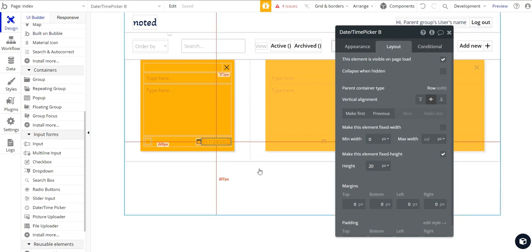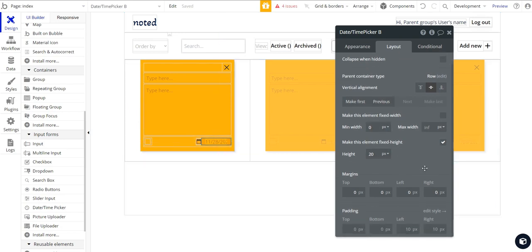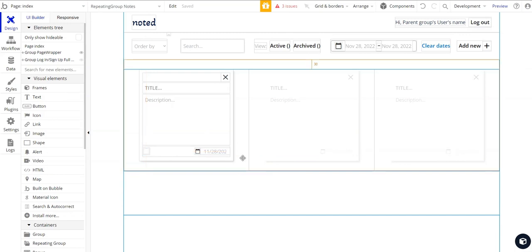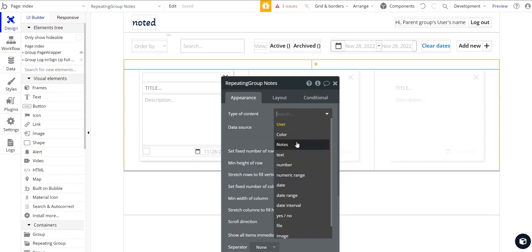Now let's give these groups type of content and data source. And we'll go hierarchically here from the biggest group to the smallest. On this page wrapper group, we'll set type of content to be notes. Then on this repeating group, we'll also set type of content to be notes.